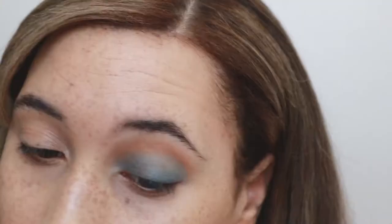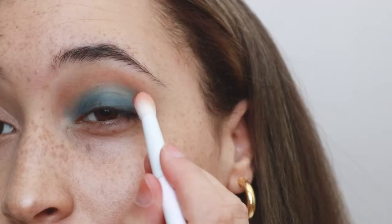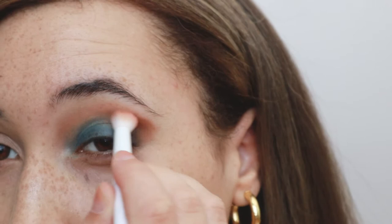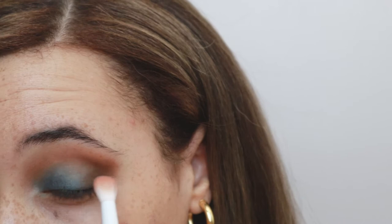I'm using a Moda Pro shader brush and it gets the job done pretty quickly. Then I hop back into the Nude Mood palette and use the deepest brown, placing that in the outer corner along the V shape. It deepens up the blue and makes the transition look more natural. I flip my brush to the clean side to diffuse the color and flip back to the pigmented side to build it up where I want — using both sides of the brush really helps with definition.